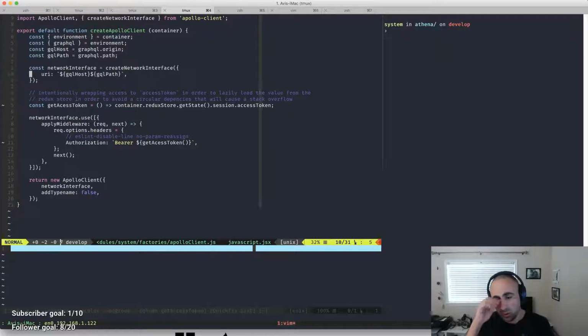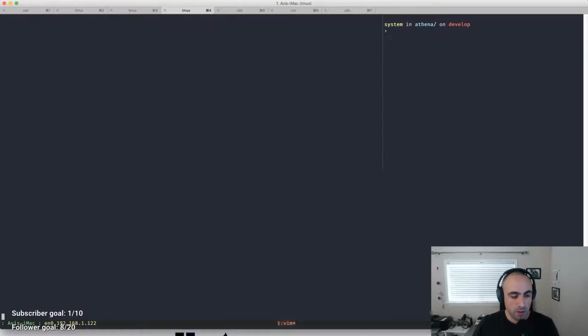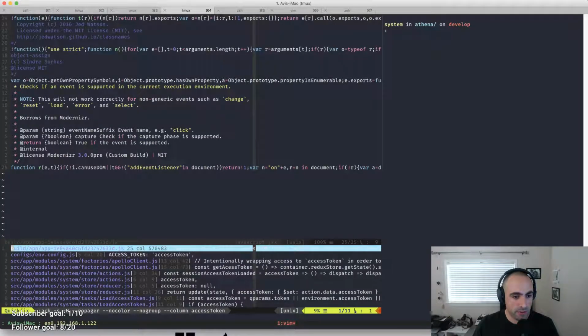So the Redux store has this access token thing, and I don't know if this is good. Let's search for access token right now. We have this env.config, and this is the part of the Apollo client.